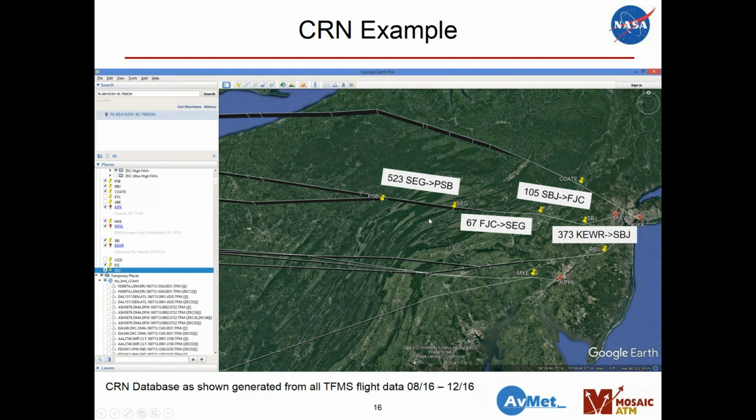Now, again, I want to point out here that each of these segments, the counts are measured individually. Because we're not looking at origin or destination and where the flight actually came from, the 523 that went from SEG to PSB, these flights may have originated at other airports. But because we are looking at whether this route segment was used in general, to answer the question of whether it can be assumed that it can be used again, we're combining all of the usages of that waypoint, of that segment.